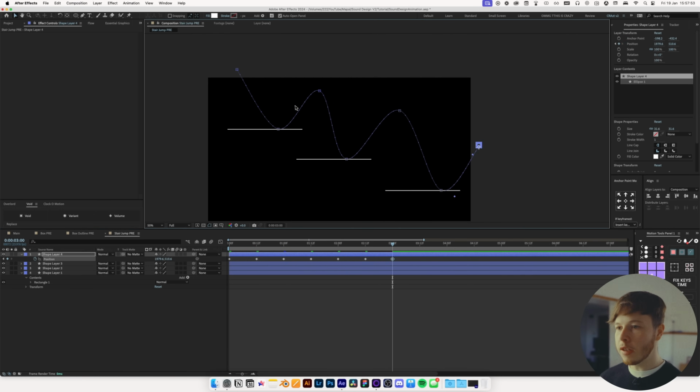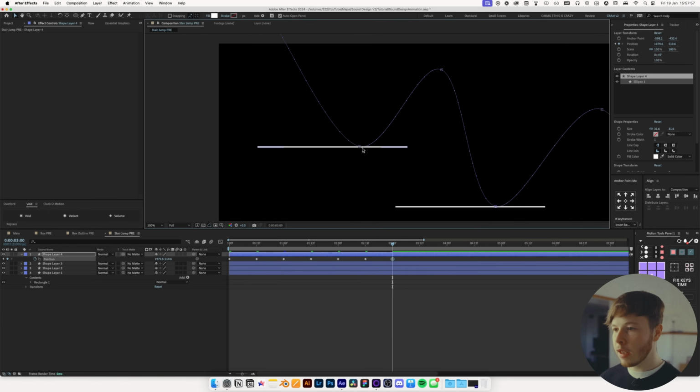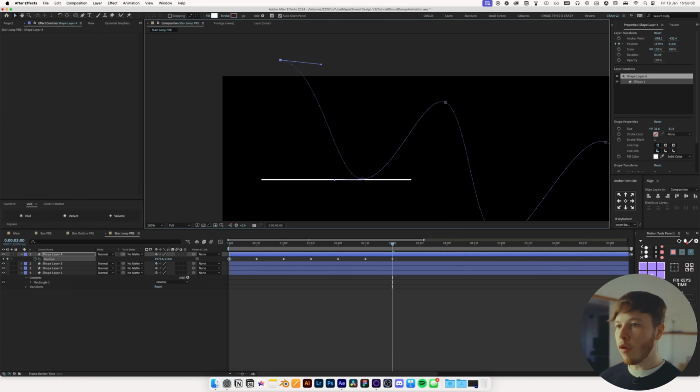Now we can adjust these curves to make it look a little bit more realistic. So let's click on it and then we can use these to control where we want it to go, and we want to have it come down pretty sharp but still move a little bit towards the side that it's going to be going, but we don't want it to be too flat because otherwise it's going to look like it's sliding across, which we don't want.